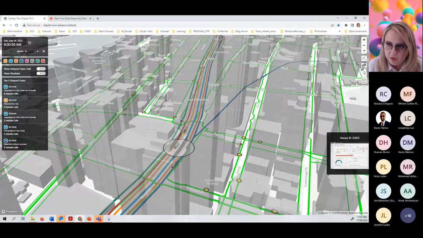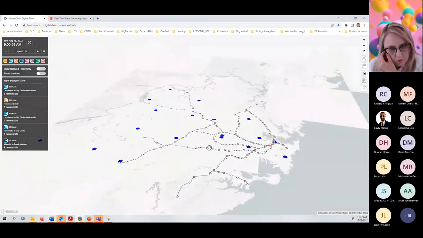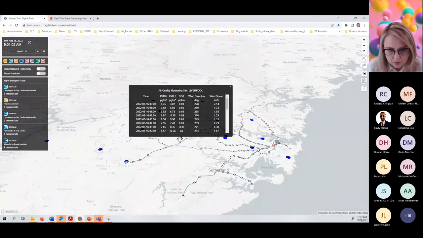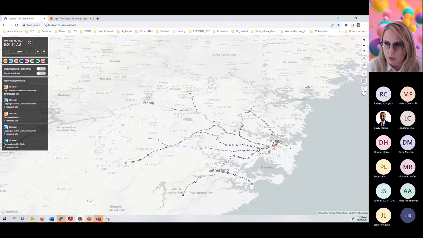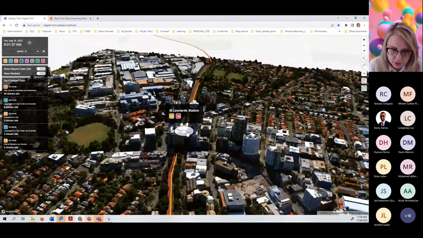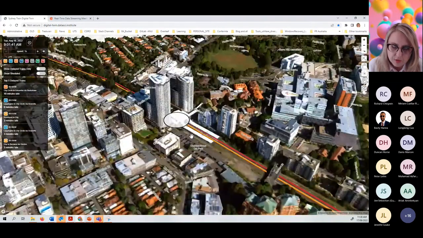And so on. Moving next, we have added the air quality data. This is from air quality stations across the city of Sydney, and we can see how much was the PM10, PM2.5, wind direction, and so on. When we have bushfire episodes, we can create alerts with this. We don't have any yet because the air quality these days is pretty good, but this can be powerful to see whether you need to put alerts in specific areas of the city and with regards to the transport movement in that city.